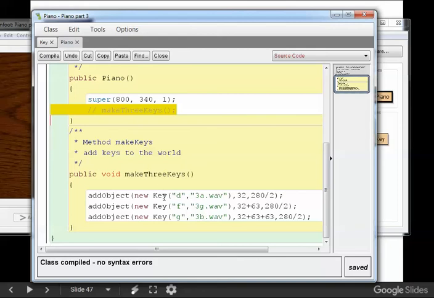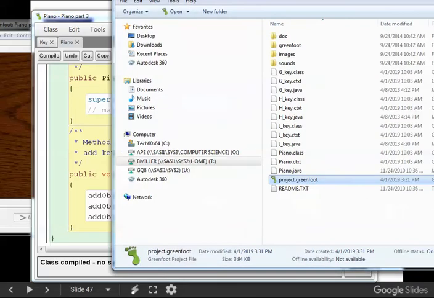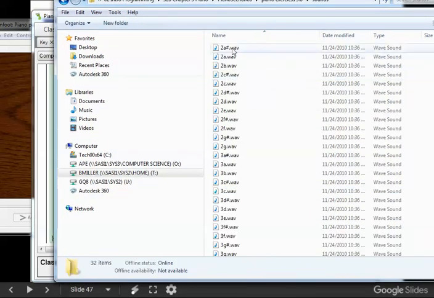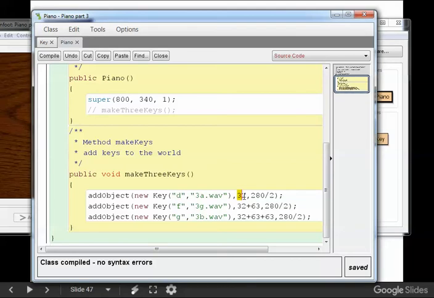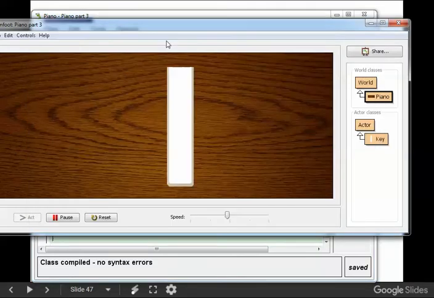Now that we changed it, when you add a key you have to give it two String parameters: the key and the sound file. You can make it with any key or sound file you want, but look inside the sounds folder, where all the available ones are, and use any of those. If you want to copy mine, you can. Here, I also put the X and Y coordinates, and you can do it however you want, but this is what I did to scoot them all over.